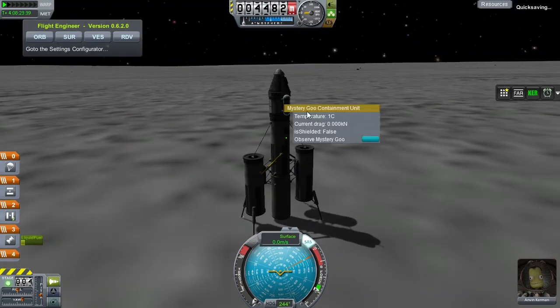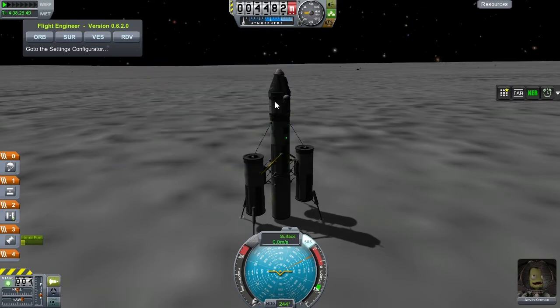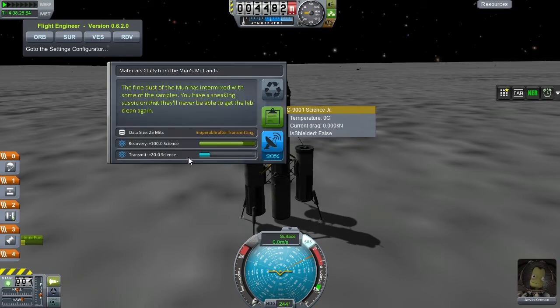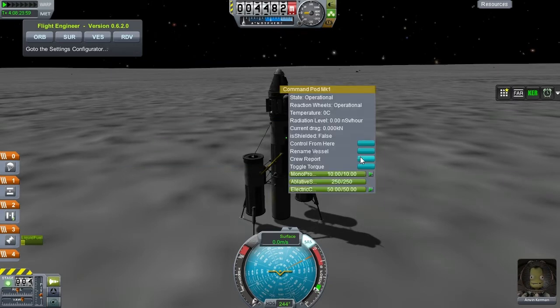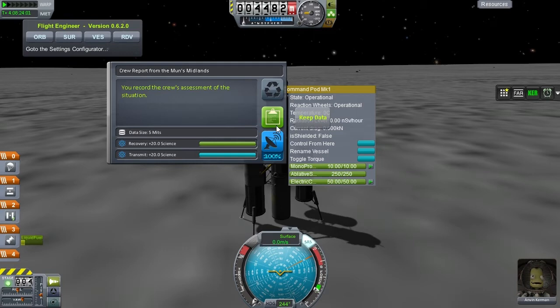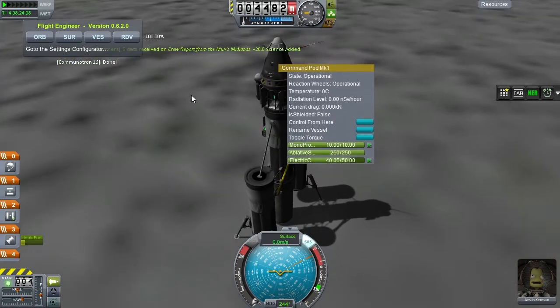So let's start with this goo container. Here we go, 40 points. Less than I was expecting, but this is biome specific, so can be repeated a lot of times. The moon's midlands. Keep the data. Going for the science bay, the materials. 100 points. That's wonderful. Keep the data. A crew report, just to be sure. Hey, from the Midlands, great, so that we can transmit that home, 20 points, immediate gain, that's always good.